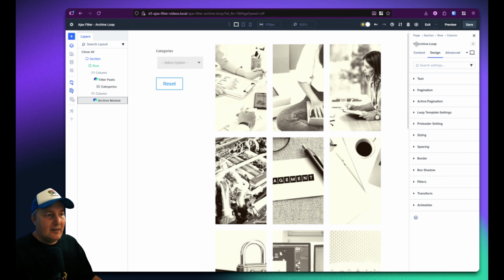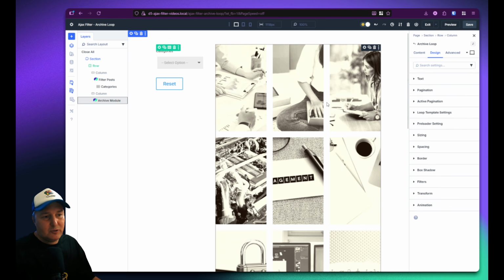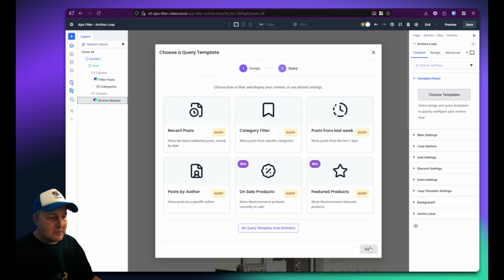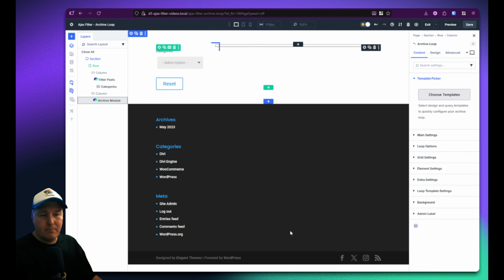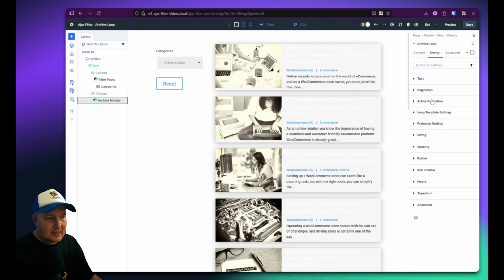Now, another thing that we added here is another loop template for you to use, the minimal list view, because sometimes you don't want your posts to be in a grid. Maybe you just want it to be in a simple list, or maybe it's your products. And this is another way that you can do it. You can see that the background here is not gelling very nicely with it, but that's why you can just go to the design settings.